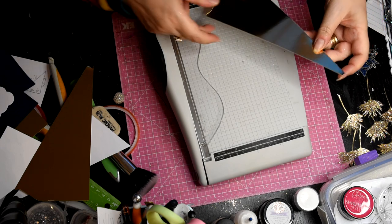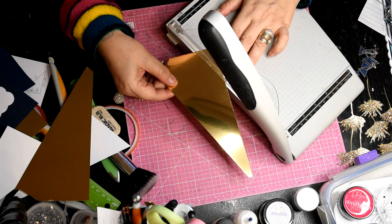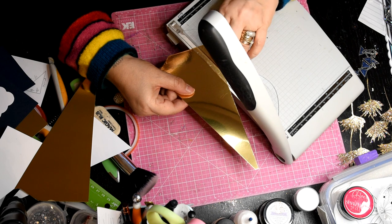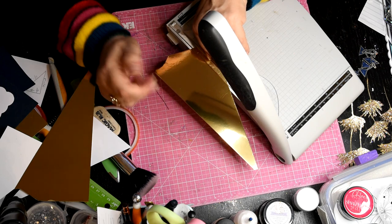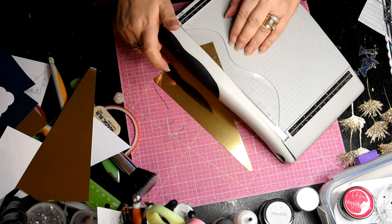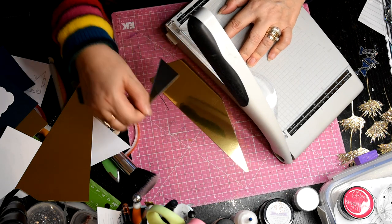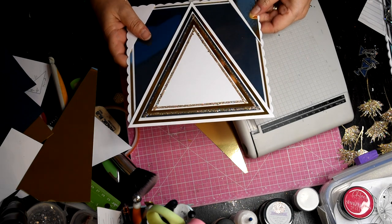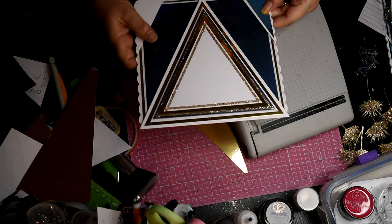Put the card out of the way for 2 seconds. Put it this way so you can see. I hope you can see what I'm doing. Pop that down. And on the inside of the pencil line, because if you go on the outside, it does make it slightly bigger because of the width of the pencil lead. Straight down. Get that out. Check it. Just offer it up just to make sure. I think that's fine.